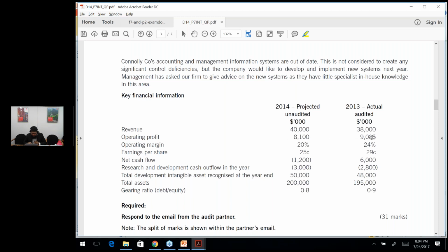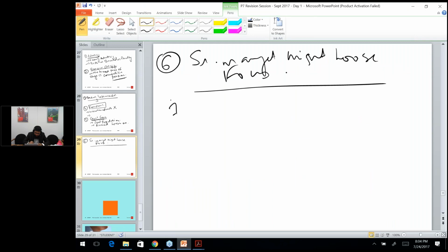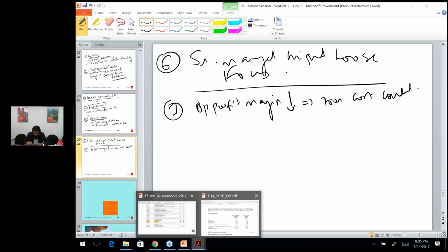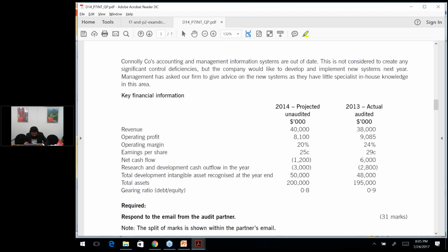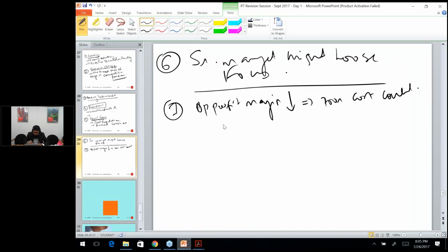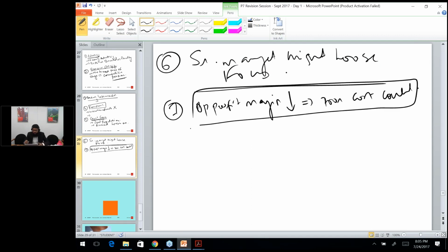You could see that the revenue has gone up, but the operating profit has gone down. So the operating margin has gone down. That means what is happening is poor cost control. What else? Then you have got a net cash outflow. Research and development outflow is there. The total assets are there. Anyways, apparently what we could figure out from this is that the company has a poor cash flow position, and the costs are increasing. Resultingly, the profits will go down.